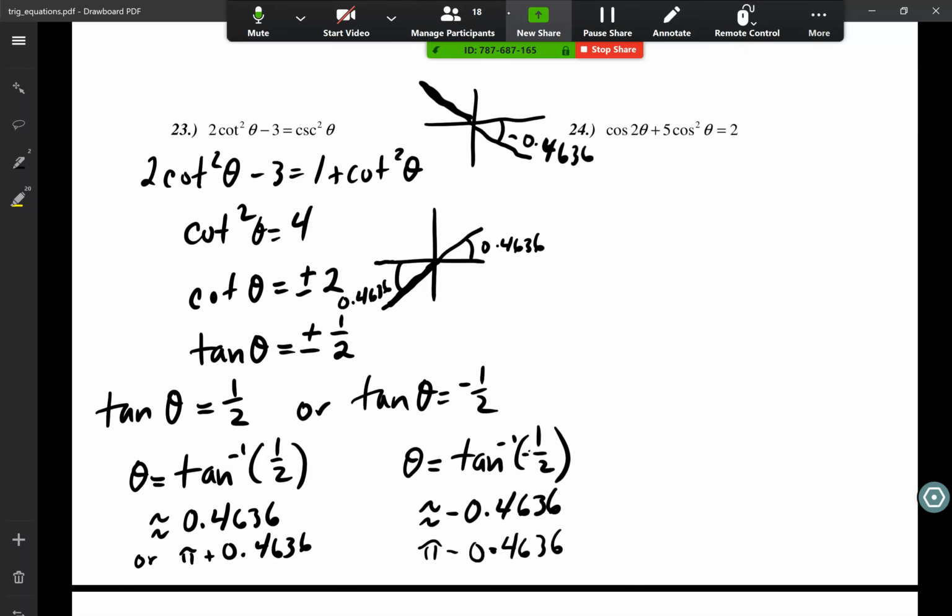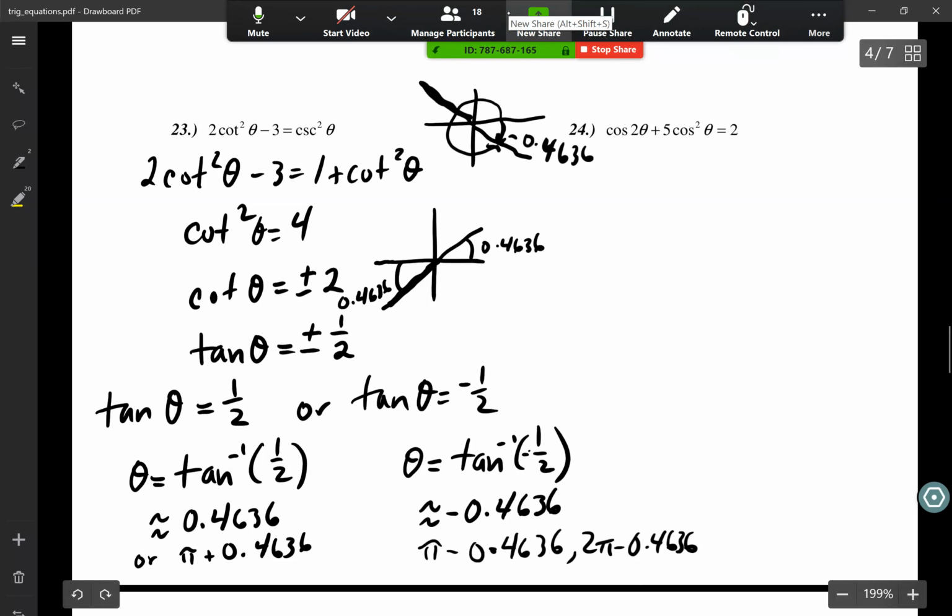Now again, this number is not between 0 and 2 pi. Especially if you're in Hawks, if you try to type this in as an answer for something that's supposed to be between 0 and 2 pi, it's going to tell you it's wrong because that's negative. It's not between 0 and 2 pi. So to get this angle that's down this way, instead of going this way, we're going to go this way to express it and use 2 pi minus the 0.4636. So this one we're going to get 4 solutions from 0 to 2 pi. We just have to be a little bit careful of how we get these other ones.